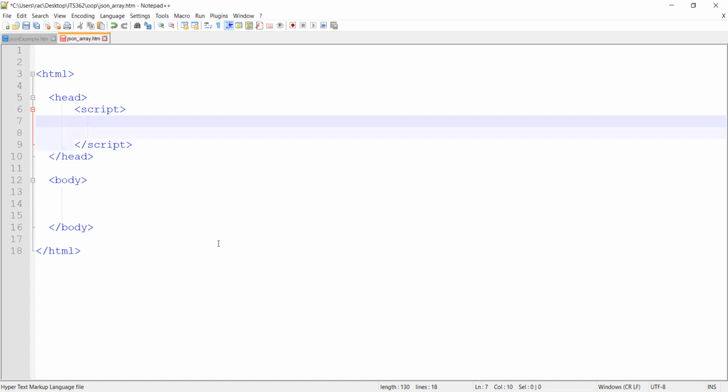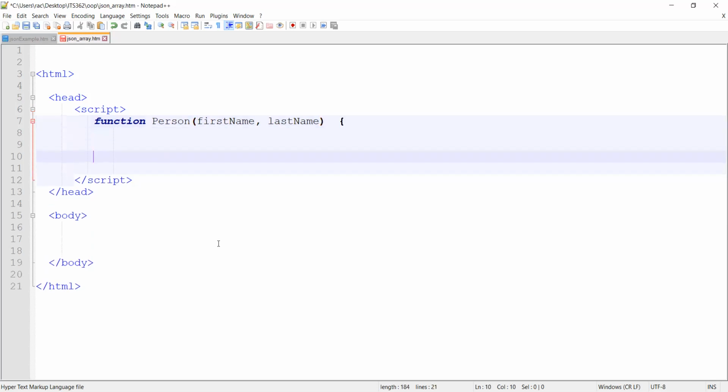Okay. I'm going to just define here an object function person. It's going to take a first name, comma, last name.